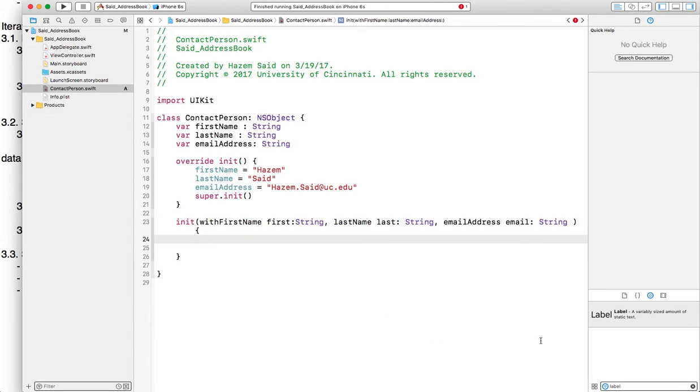This format might be interesting for you. What is happening here is that the first one is like a label. It's not the variable name or the type.